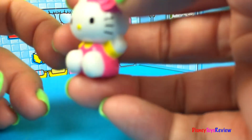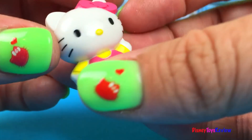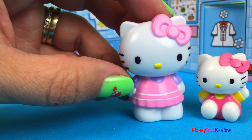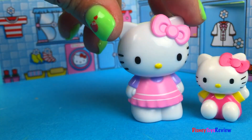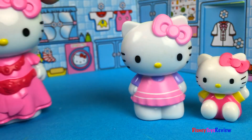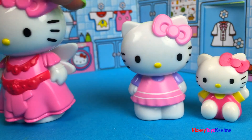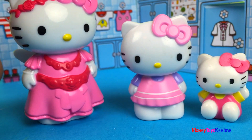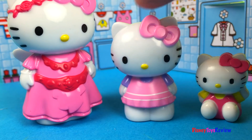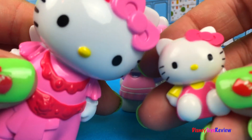Let's take a look at all our pieces. First we have a very cute little Hello Kitty — she's very cute. Let's see her compared to our other Hello Kitties. Here's a Hello Kitty — she is much bigger. Finally, we have the normal size Hello Kitty. She is really big compared to the other ones. She's big, she's small, and she's the smallest.